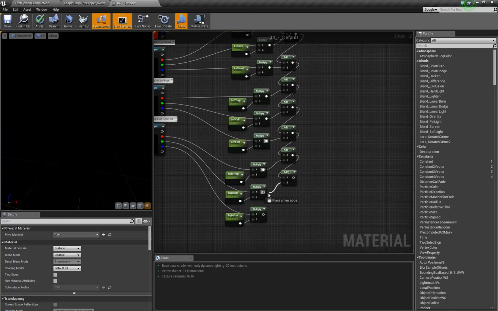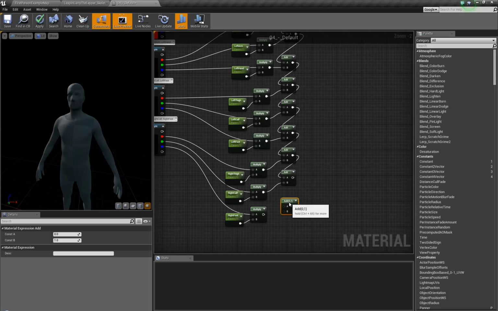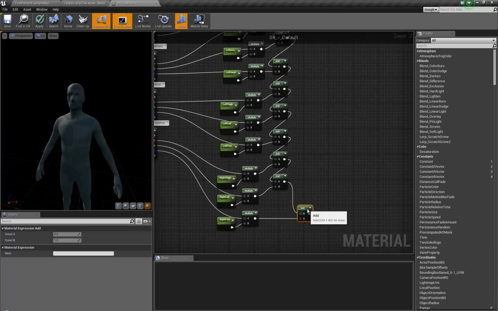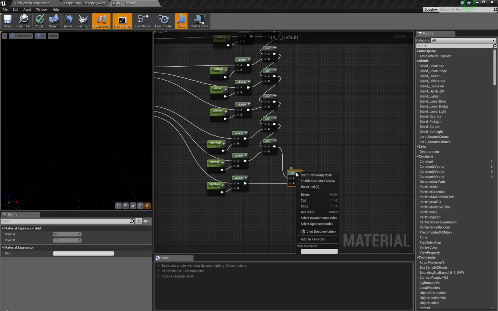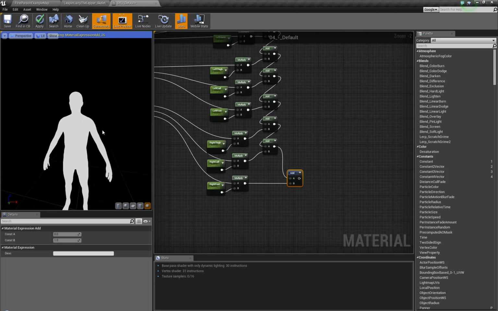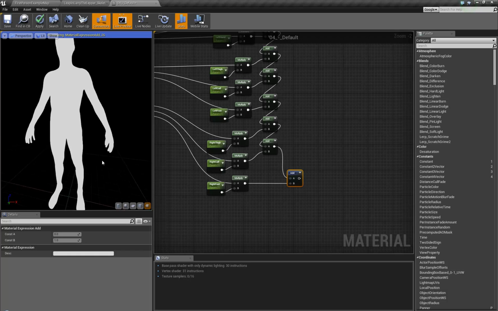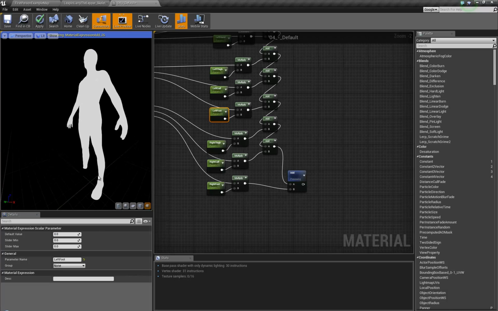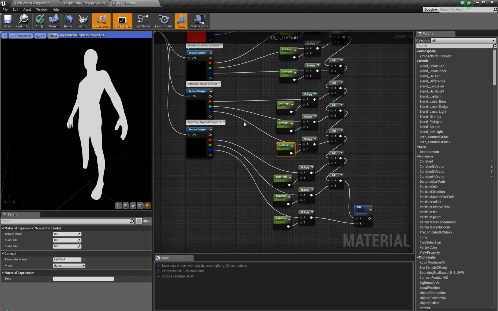Dang, I missed just one. I had a good roll going on there. Wait, what? Okay, so, ta-da! Here is our mask. Start previewing node. Here he is, with everything on. Right? So let's turn off his left foot. Okay, I misnamed that. It's his right foot. Sorry. But I can flip-flop that easily over here by just swapping these. So there you go. That's all you need to do.